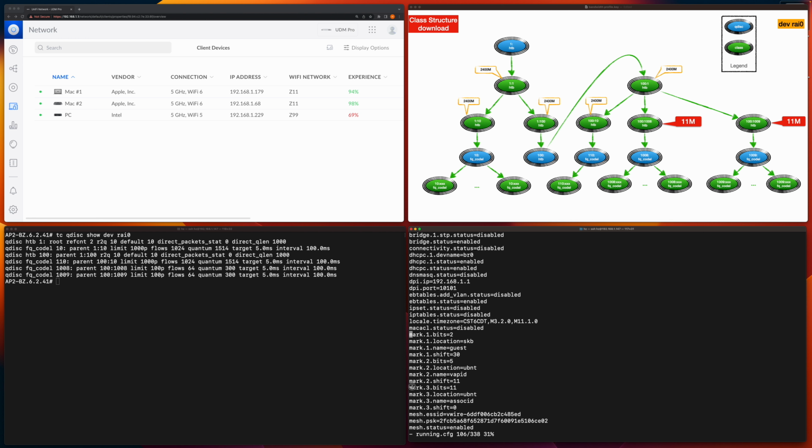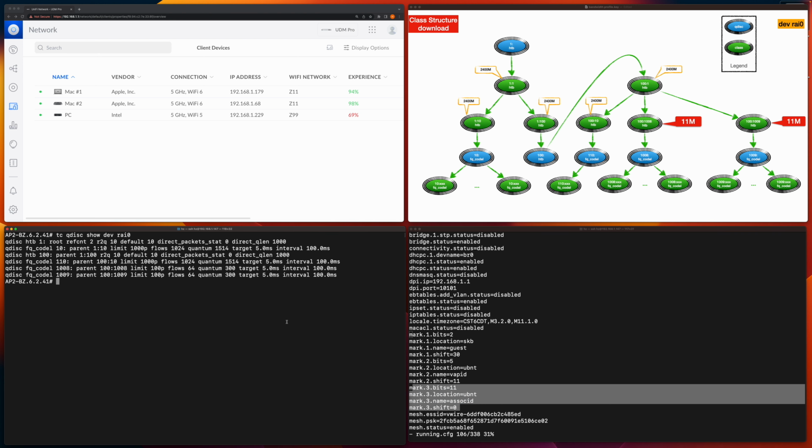And then let's check the third mark. It's the same Ubiquiti's special location, and the name is associate ID. It has 11 bits, and you don't need to shift it. What's this for? It is for your particular device. For each Wi-Fi device, the system will give it an ID, and then this ID plus the VAP ID will determine how the system puts your packets into which queue.